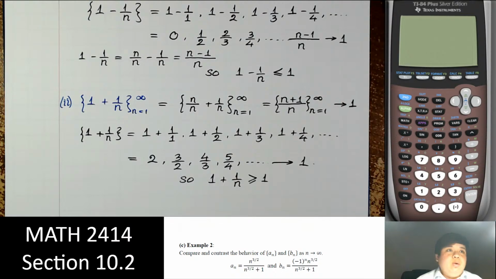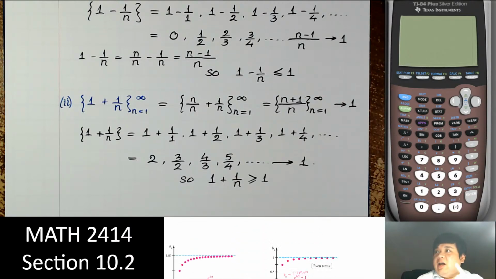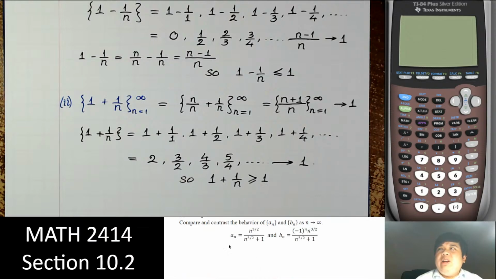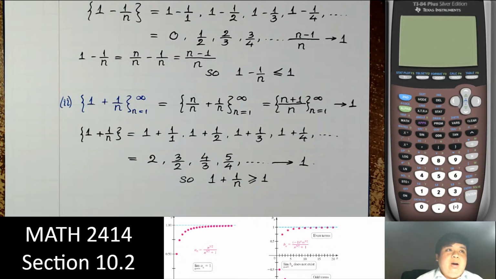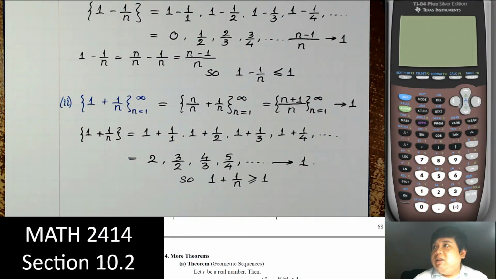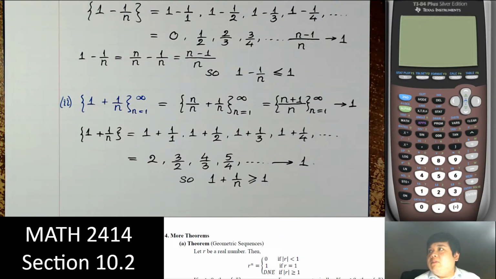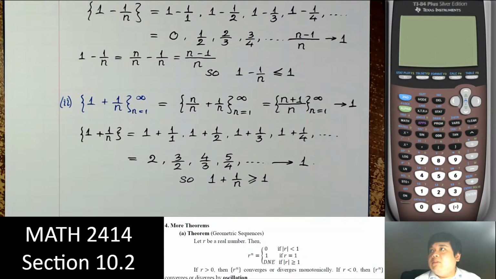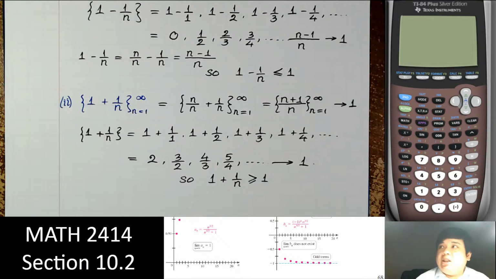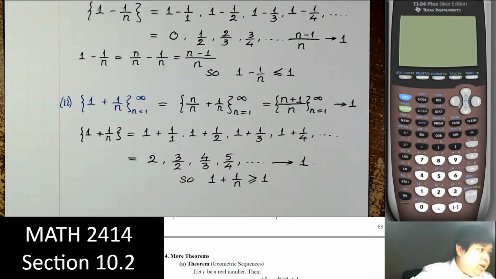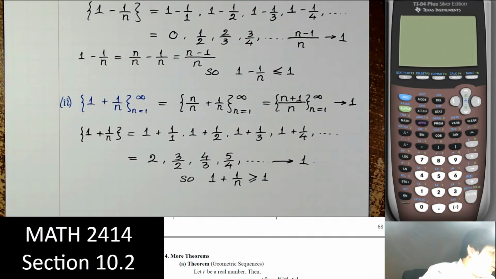Right. This example is not really significant. I'm going to skip that. The only difference here is the negative 1 to the n power. And when we have that, we're alternating between positive and negative. Like I said, that example is not really important. Go to number 4.